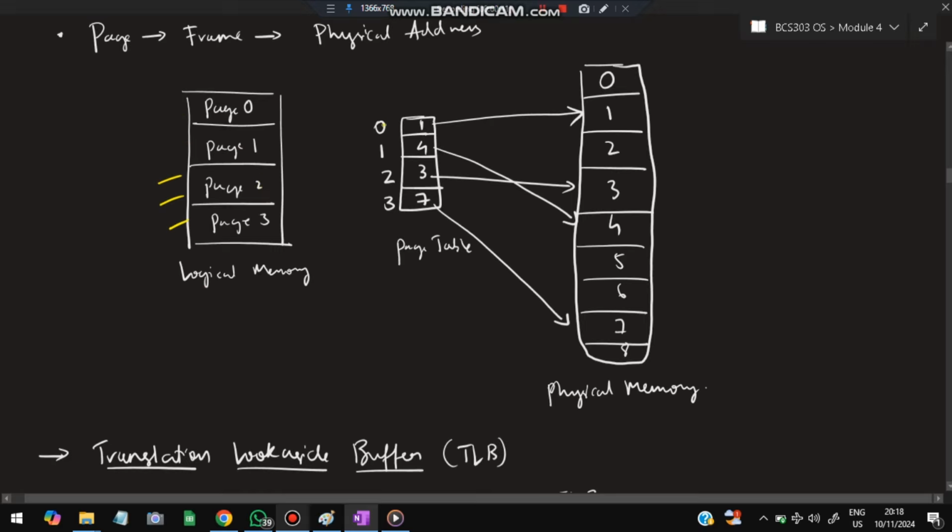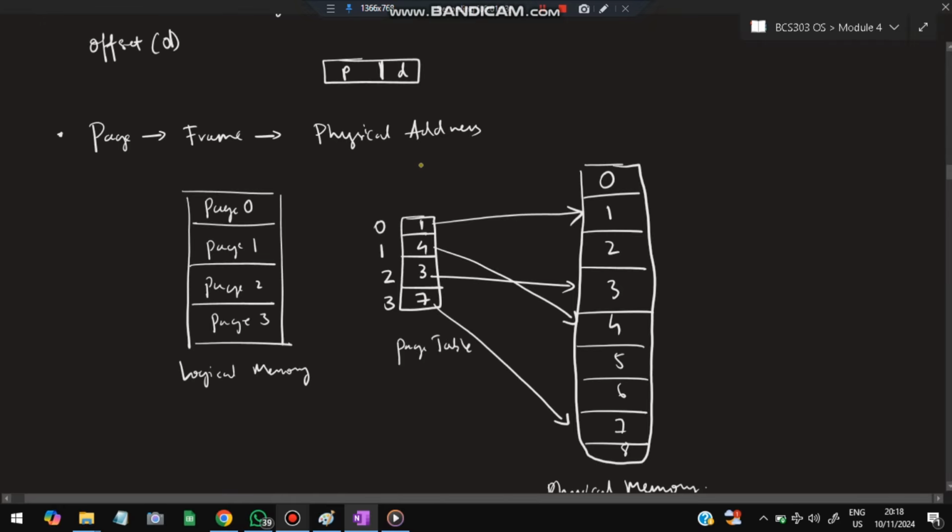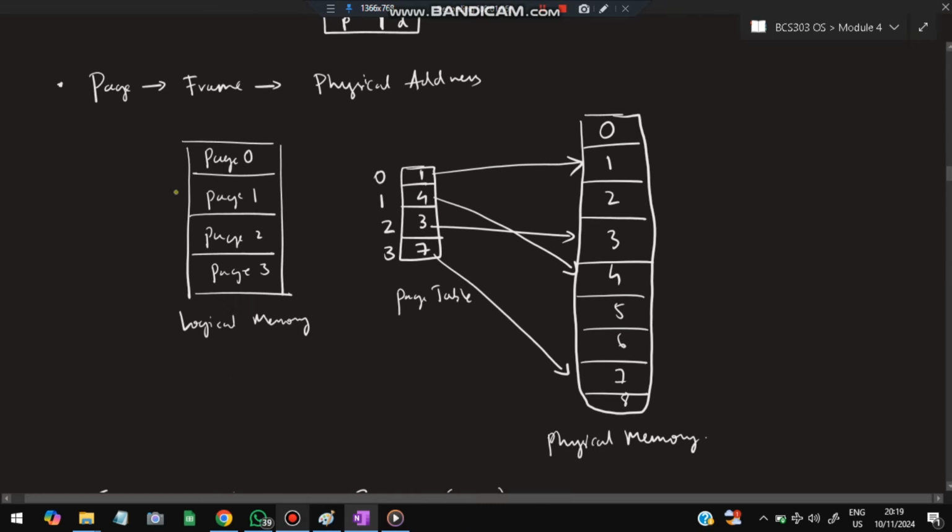How it happens is that it is mapped through the page table. The page table has the actual physical addresses present here, so it will be 1, 4, 3, and 7. This is the page table, and the logical addresses are given from 0 to 3, and the physical memory is mapped here. The actual addresses are 1, 3, 4, and 7. This is how the logical mapping happens, and this is the concept of paging. We'll be storing the pages as if it's contiguous memory, but it will be non-contiguous.